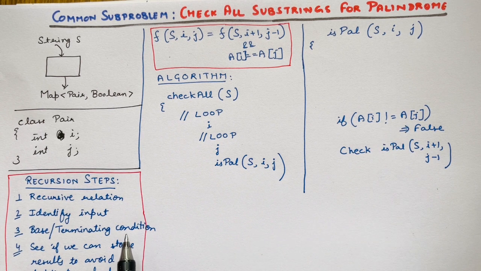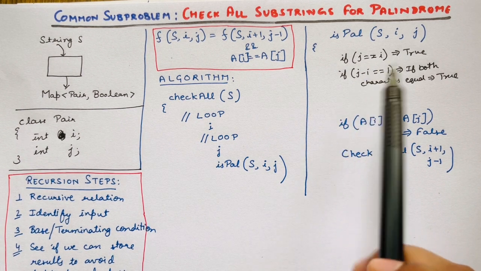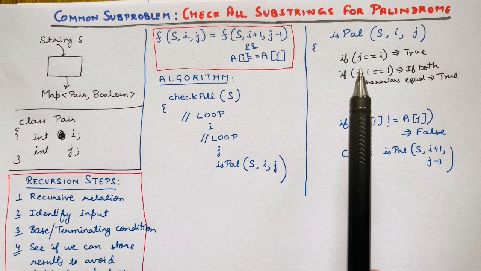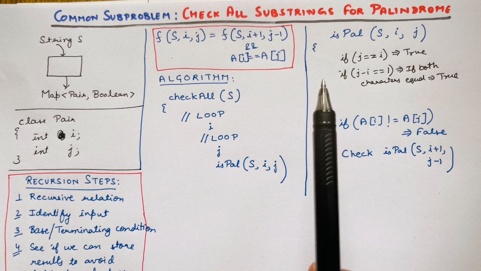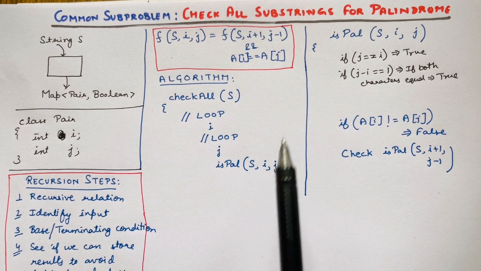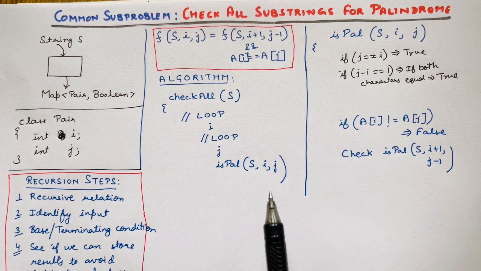So we have to write a base or terminating condition. What will be our base condition? It will depend on our smallest possible size for input. What is the smallest possible size for our input? It will be when the substring is of length 1. How do we represent a substring of length 1 in terms of this input that we are getting? It will be the case when j is equal to i. That is, basically i and j are both pointing to the same character. That will be a substring of length 1. So we have already seen that a substring of length 1 will always be a palindrome, so we can always return true.